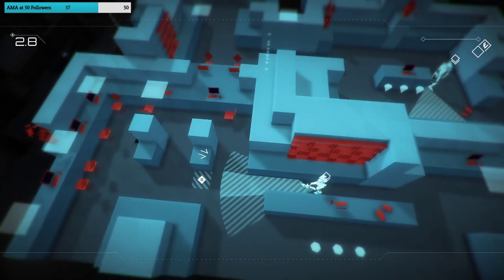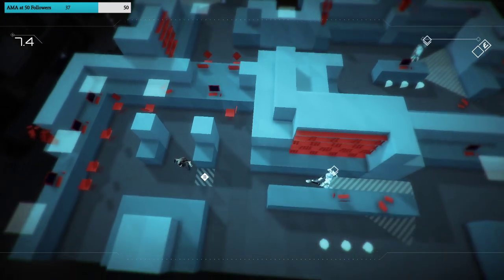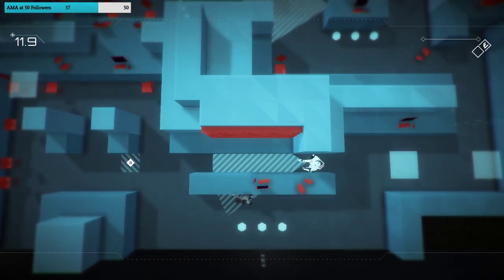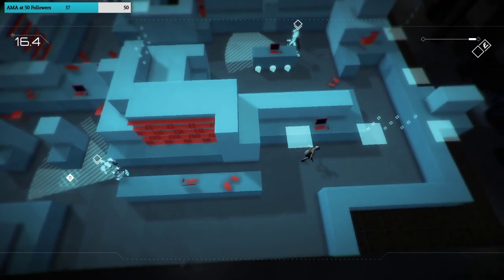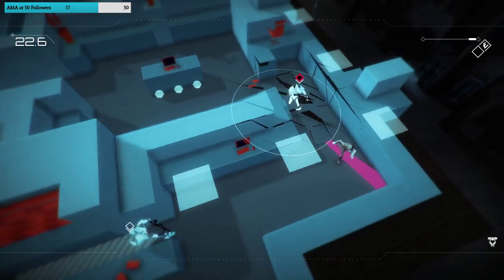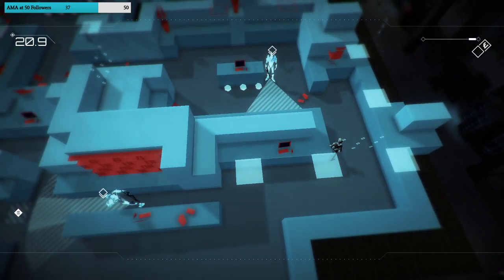Okay, so now they're moving. Guards are on the move. What does this say? Oh, did I mention that pawns can patrol? They can. Look, there's a couple over there, patrolling. Clever little pawns. We got that, right? The camera's on? Whoops! Long gone. Well, I died.